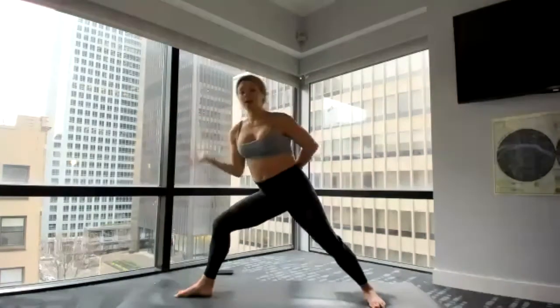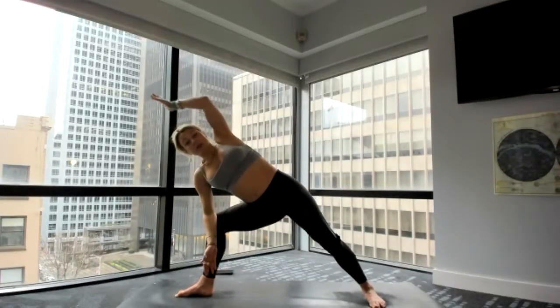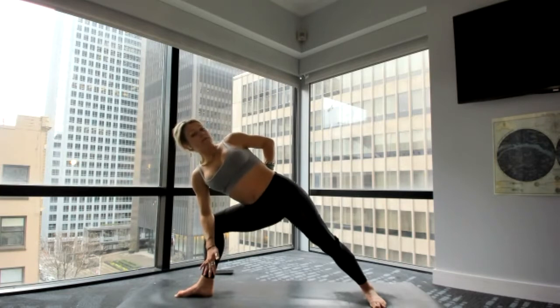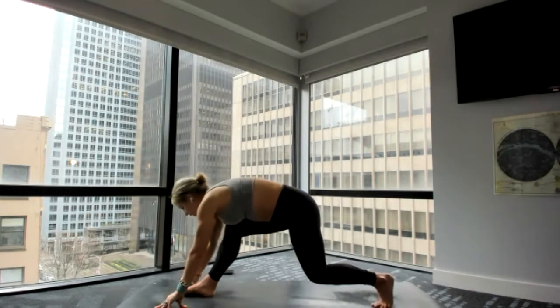Exhale, side angle pose today. I want your right arm on the inside of your right thigh to push it out. Reach your left arm up, and then take a half bind left arm around the back so that you're pushing your right arm into your inner thigh, and then you're rolling back to your left shoulder. So good. Look forward, come to low lunge, hands surround your foot, right into Shiva squat.